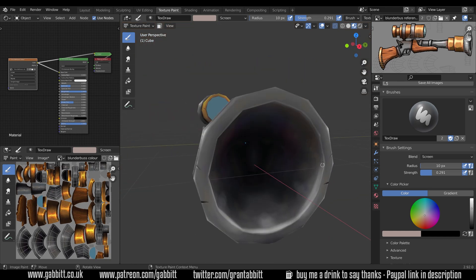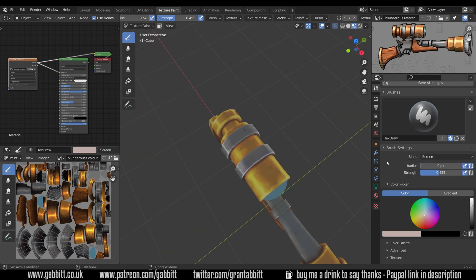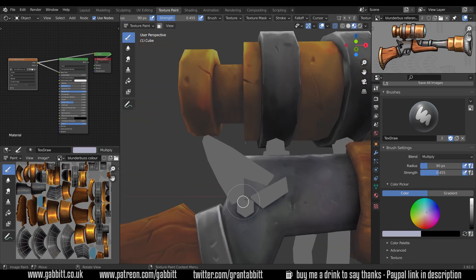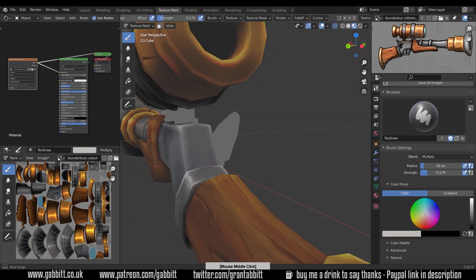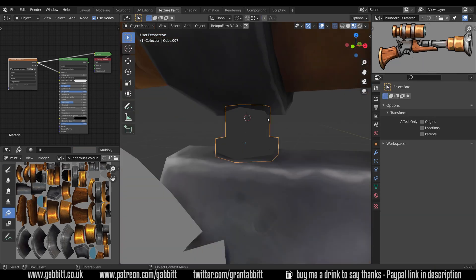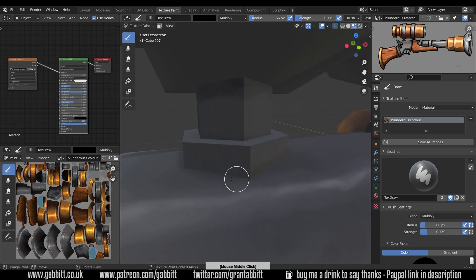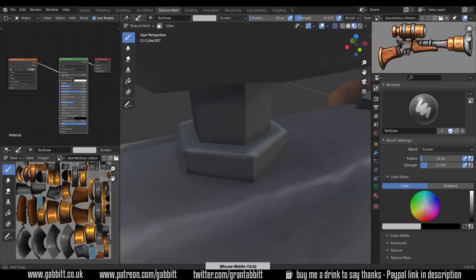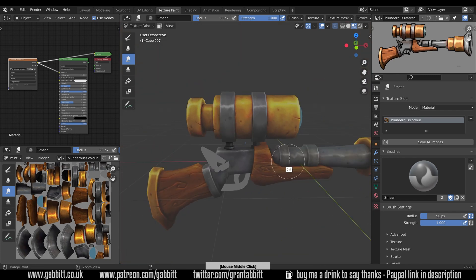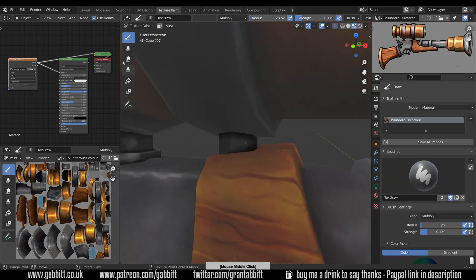Once you've done that you can add a bit of character — scratches and notches. I always start off with the multiply brush to sketch them in, then go across to the screen to add those highlights. I'm going over all these meshes with the multiply brush adding dinks and warps and notches, and now going in with the screen brush to add slight highlights as if the light is catching the edge. Adding a tiny bit more variation where I think it's a bit dull, then turning symmetry off to add variation across the top. Turn symmetry off for shadows on one side — be careful of this — that's why we can't really have a mirror modifier for some of these UVs.